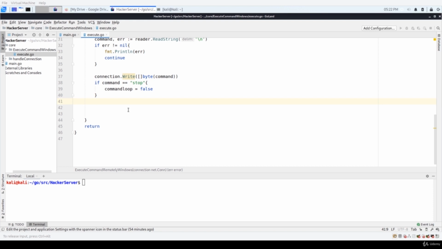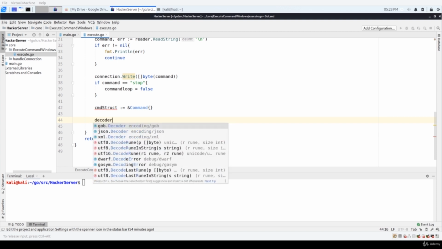Now our logic is defined here. So we are sending the commands to the victim, it will execute commands, and then it will return the results in a struct. So I'm going to define the struct here. So I'm going to call cmd struct equals to command. So we will create an empty struct because the results will come from the victim machine, and then we will write a decoder. What we will do is that we will encode the results in our victim machine, and then we will send the results here, and here we will decode the results. So I will write the logic for decoding here now.